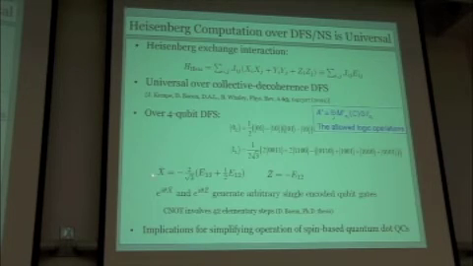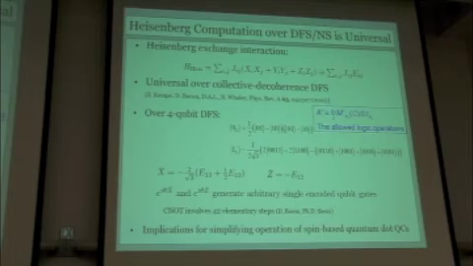These are not gates. This is not an x gate or a z gate. This is an x in the Hamiltonian. It's a sum of exchange operators. It's a piece in the Hamiltonian. So I can imagine turning it on and off for the right amount of time to turn on e to the i theta x bar, e to the i theta z bar. And now I can generate arbitrary single encoded DFS gates.